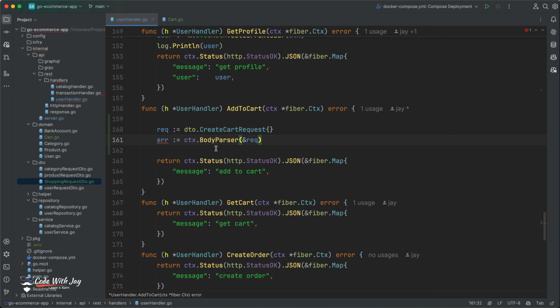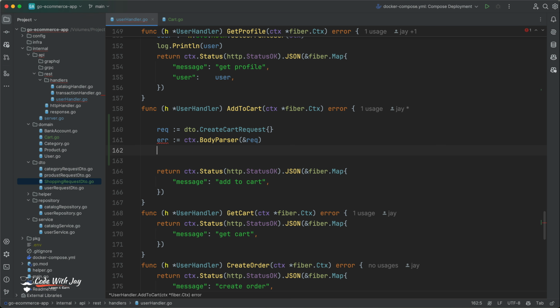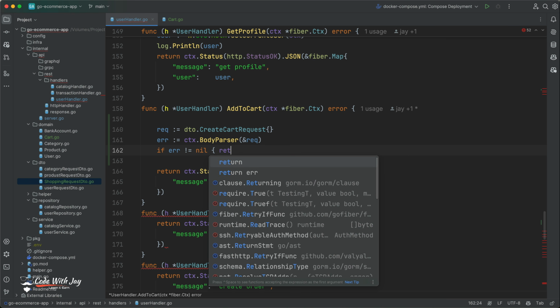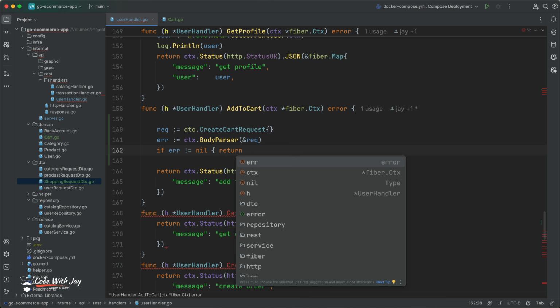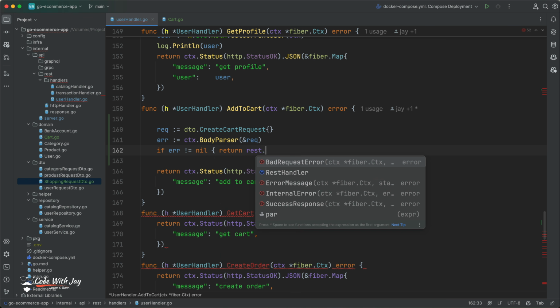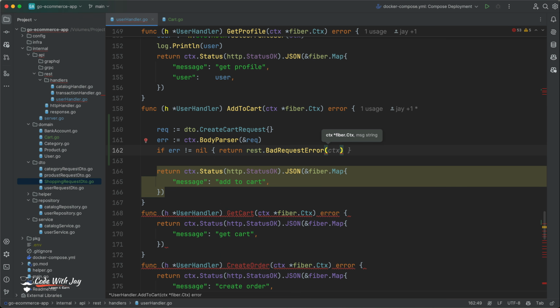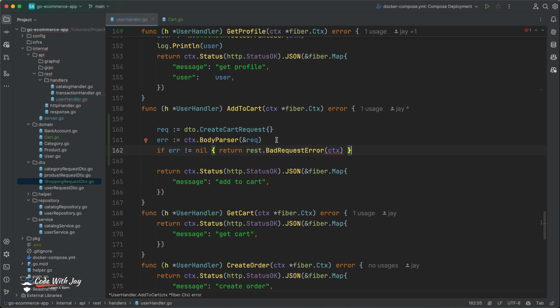We are parsing our request from this request object, whatever we have received in our context, and we will be checking if the error is not nil, then return our rest bad request error, and then we are going to simply pass the context.